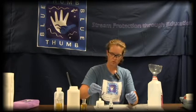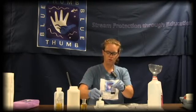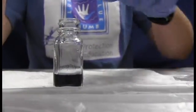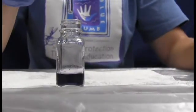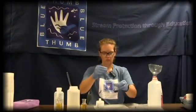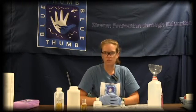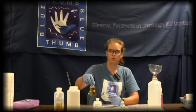Keep count of your drops. Make certain your dropper is at least half full. Add a drop of sodium thiosulfate, then agitate and swirl the bottle until it's mixed. Continue adding drops one at a time, swirling thoroughly between each drop. As it gets close, it will go to a purplish color. At drop six it goes completely colorless — that's our endpoint. So write down on your data sheet that for your first dissolved oxygen bottle it took six drops. There are no calculations for this high-range test, so this bottle has six milligrams per liter of oxygen.